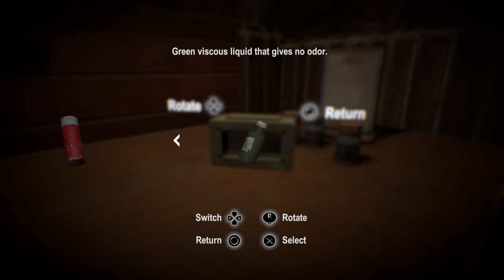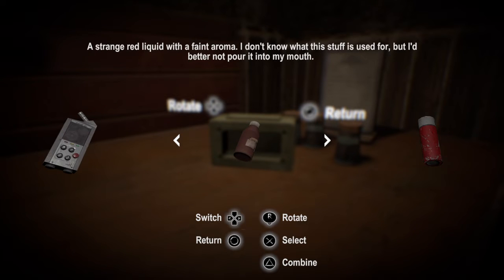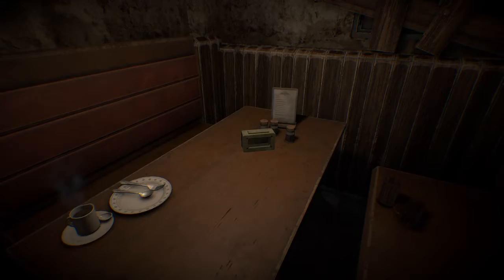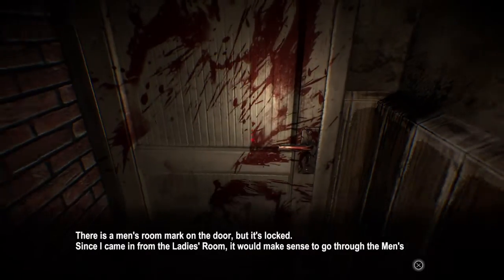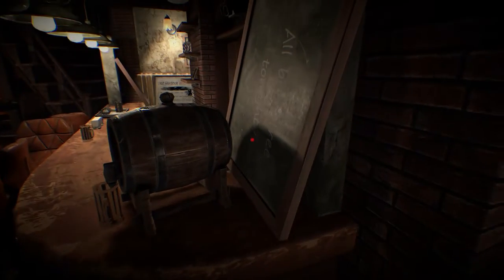Green liquid that gives no odour. Red liquid with a faint aroma. Let's combine. We combine those to a light blue liquid with a faint aroma. This fragrance smells like some kind of detergent. Wow, sounds like something we can clean up that board with. Cannot get into the men's toilet.